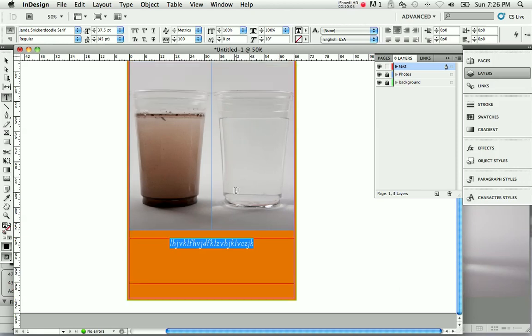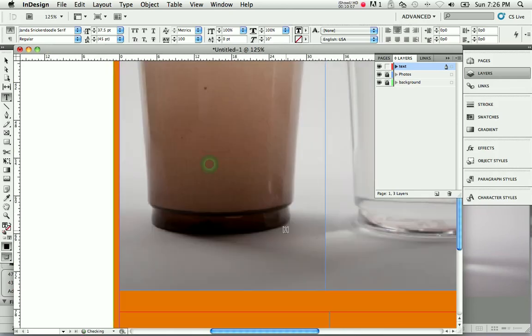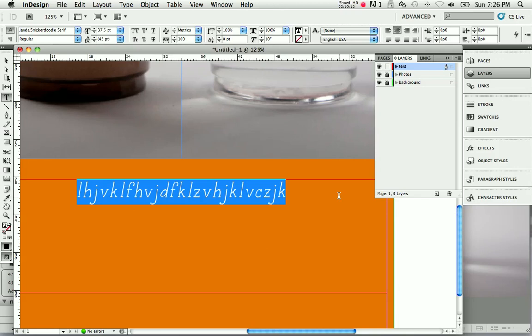Here, let's go down here. Oh, nuts. I lost it because I hit the space bar. Okay, so you can notice I can go in here and hit 20 degrees, and then they're slanting even more, and 30 degrees, and they're slanting even more, and so on and so forth. So you can control the italics to a very, very specific level. That's really kind of cool. And that's basic text control in InDesign. And you do have all the things like justifying and centering and all that other stuff.